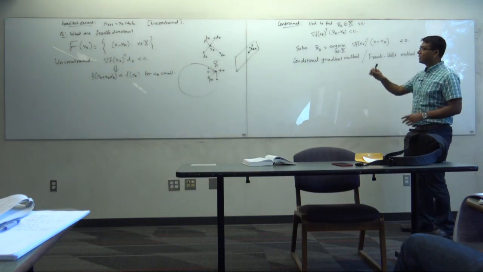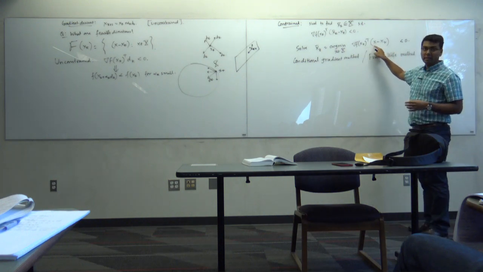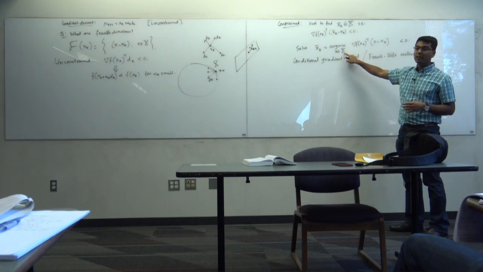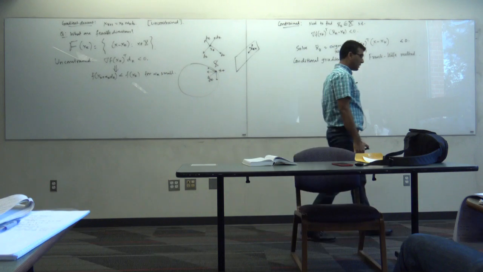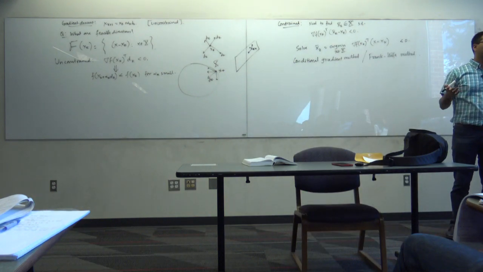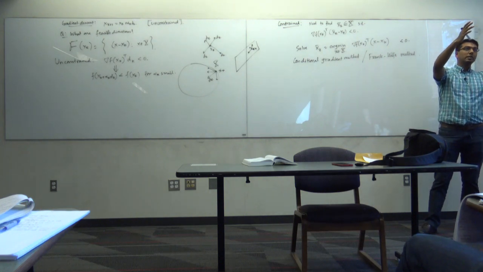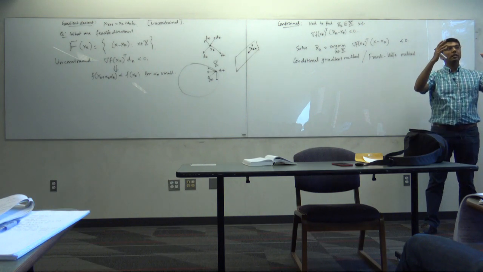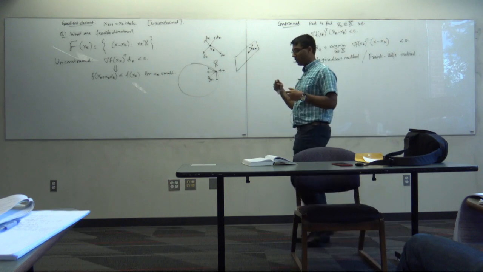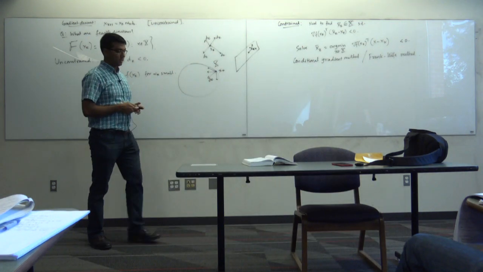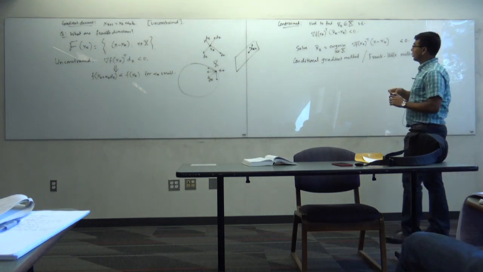Well, it turns out that the original problem was some weird-looking function over a convex set. This is a linear objective function over the convex set. Now, of course, we haven't done linear programming yet, so we don't know if solving this is easy or difficult. But it turns out that solving linear programs is much easier than solving a very complicated non-convex program. So what this method is trying to do is, having a very complicated objective function, transform the original minimization problem into a sequence of linear programming problems and descend at every step. If your algorithm converges, it converges to a stationary point. And if your function f is convex, then you know that you are at a global minimum within the convex set. So you are simplifying.